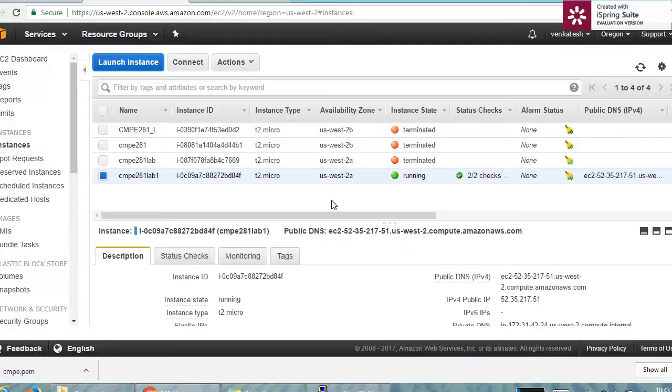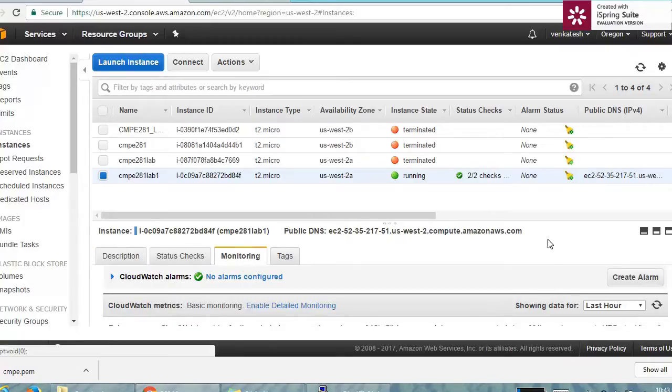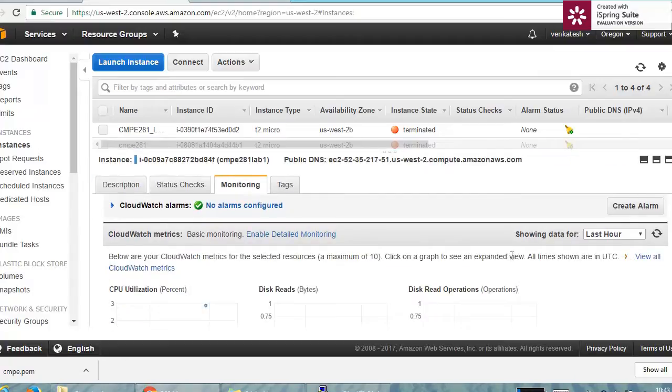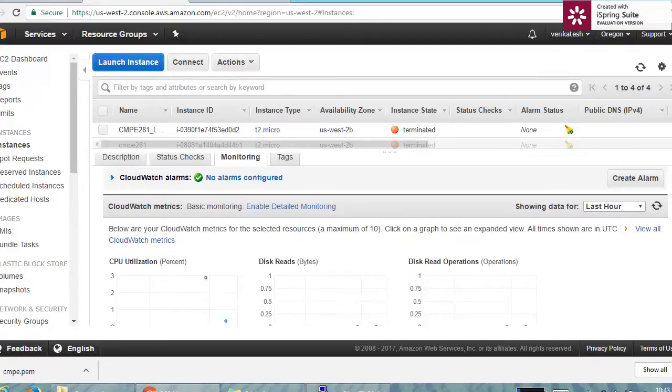Now you can monitor metrics using CloudWatch. You can check the performance. I'll show how to check the performance, CPU utilization, and different metrics you can choose.